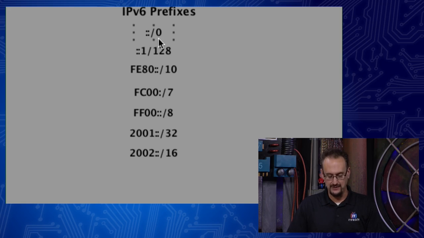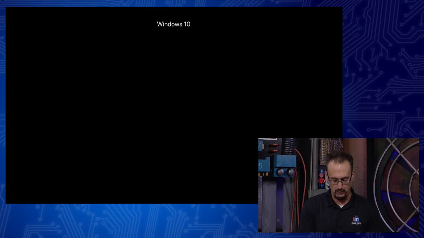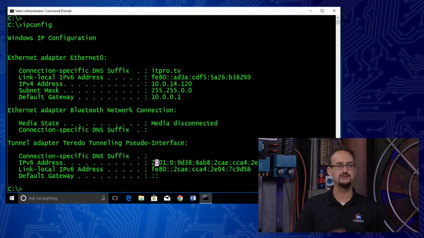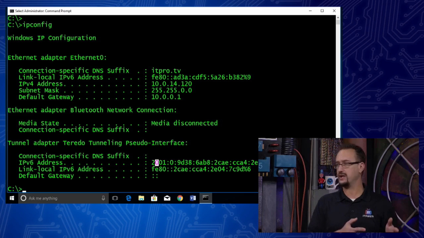All right, when we talk about the default route, you probably remember that in IPv4, the default route was 0.0.0.0, right? That's IPv4. What I want you to know is that, well, guess what? IPv6 also has a default route. Let me jump back over to our routing table here because I want you guys to be able to see this. And again, compare it back to our IPv4 episodes. If you're not aware of those and it doesn't make sense what I'm talking about with IPv4, definitely check those out.